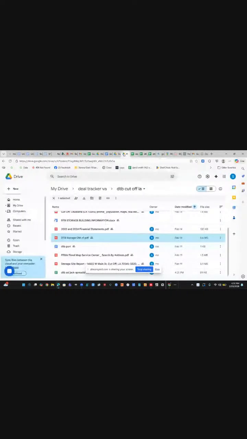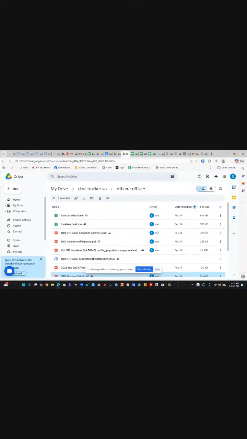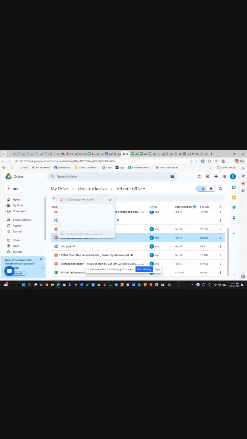Then when you're all done, you're going to copy the link and paste the link into the tracker. It's already there, but paste the link there. And same thing, the Google Drive link. The whole point here is that this Google Drive link goes back to this Google Drive, and inside of this Google Drive is the Jack spreadsheet. So everything we know, the Google Drive points to the spreadsheet, and the spreadsheet points to the Google Drive.